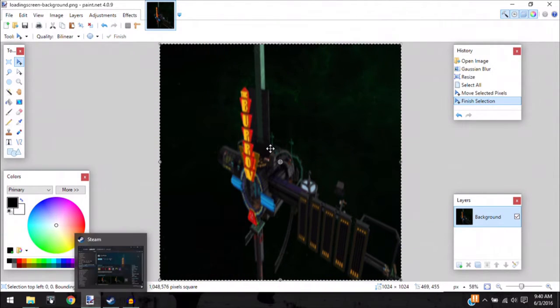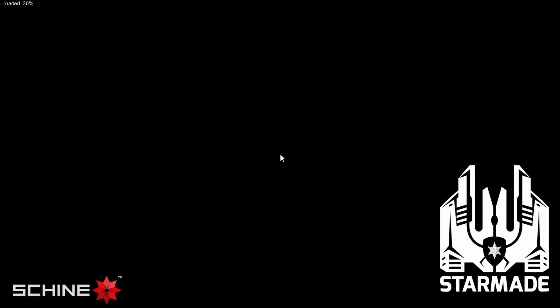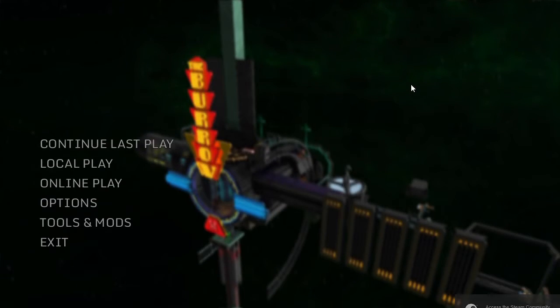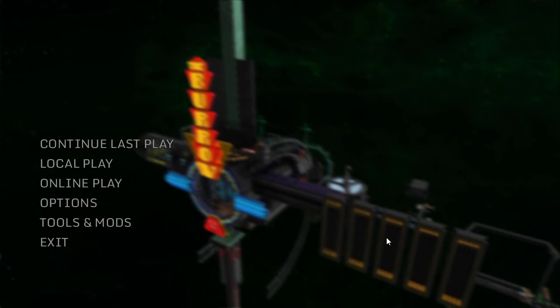Now I'm going to load up Starmade again and we'll see what this looks like. Okay, so here we are back in the game. You can see that you're still getting some freaky eye effects, but without the sharp edges, it's not nearly as bad, at least not to me.